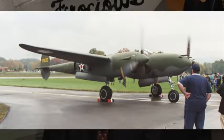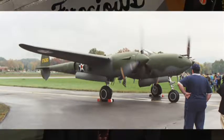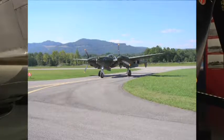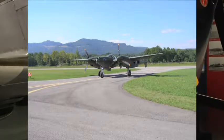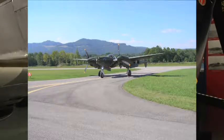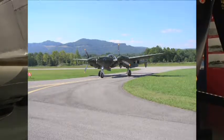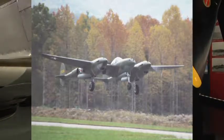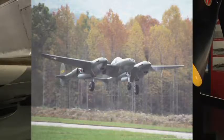We've set up a program for Mr. Pat Epps from Atlanta to come down and talk about that Lost Squadron and recovery of the P-38 under the Arctic in Greenland a number of years ago. He was very much involved with that and actually on site for the recovery. So we thought it would be pretty interesting to have him come down and talk about that and how the airplanes were lost, how they found them and recovered them, and where the airplane is now. And they recovered only one of the P-38s, but that was pretty significant and really an historic airplane that has been brought back to life, if you will.